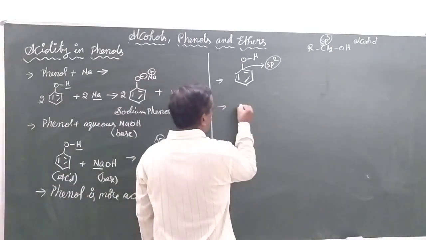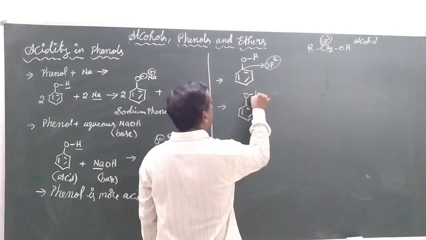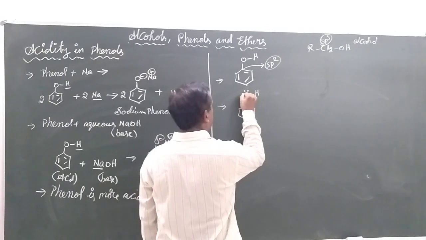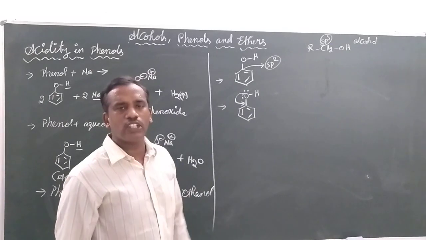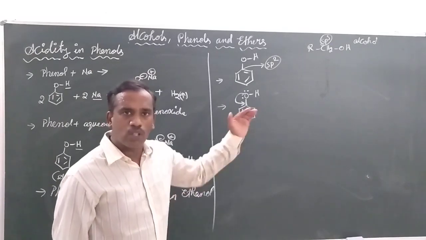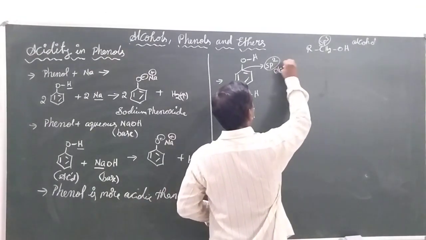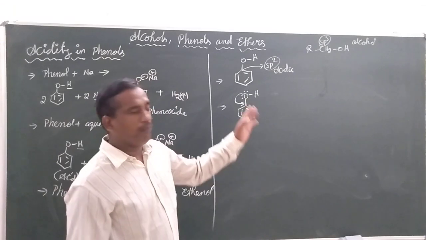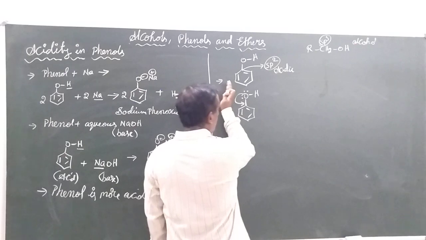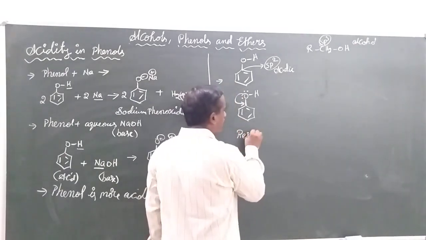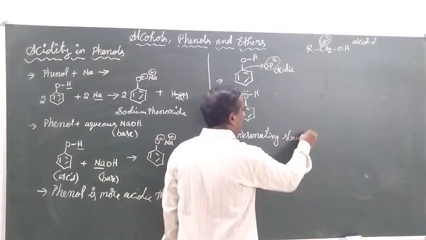The benzene ring will start withdrawing the lone pairs of oxygen towards itself. Who is withdrawing the lone pairs? The benzene ring is withdrawing the lone pairs of oxygen due to the acidic nature of the sp2 hybridized carbon, which is more acidic than sp3 carbon. Now, we go on forming the resonating structures that we had discussed in the first year.